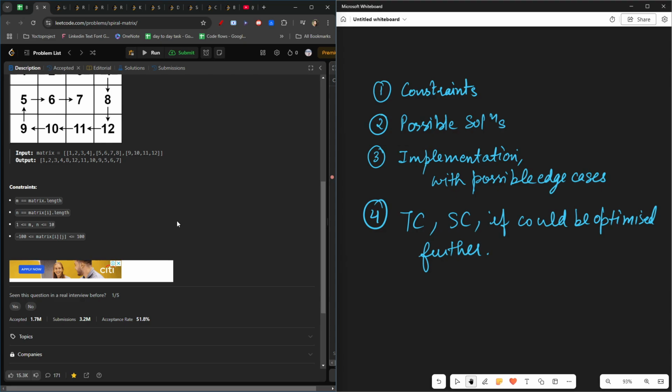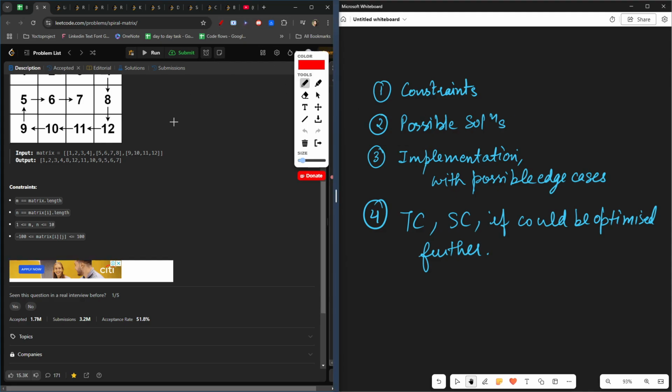That means even an order of n square solution would be fine.